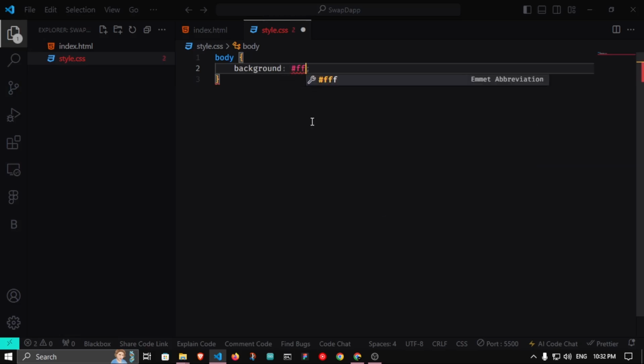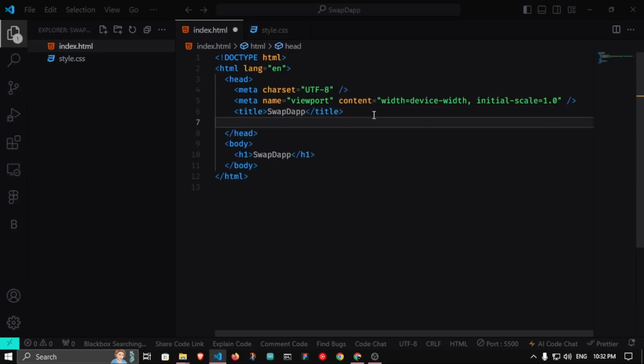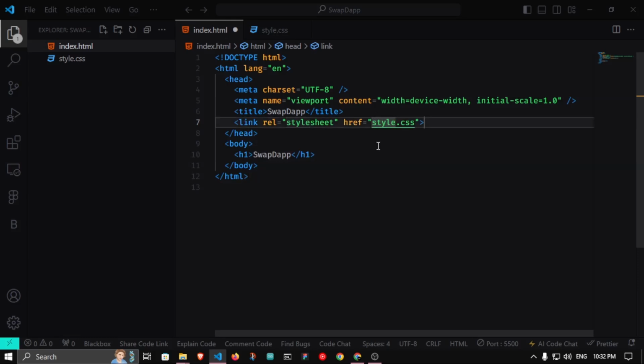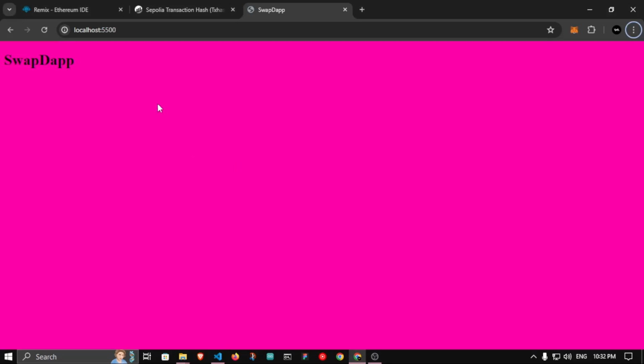Okay, so this is a bright pink. Don't worry, we are not going to use that harsh background color. I've just added it to test if everything is working fine or not. So quickly add the CSS link here, and the name is style.css by default, so it's okay for us. Go to the Chrome browser, and you can see the CSS file is working just fine. We are going to remove this very harsh and bright color because it does not look any good from any point of view.